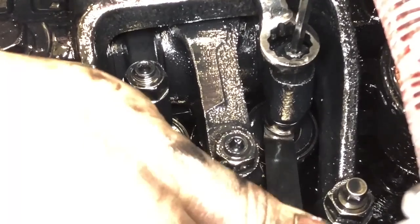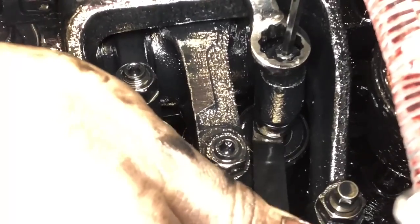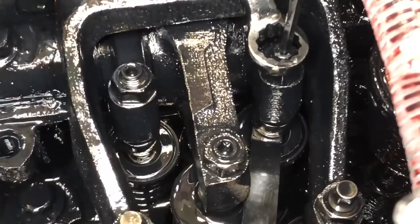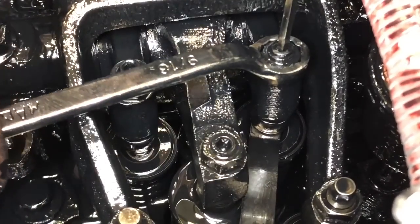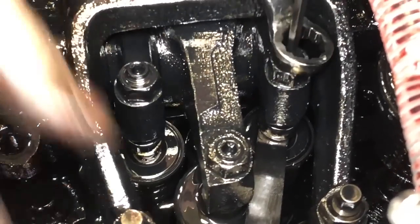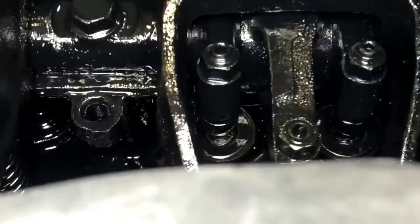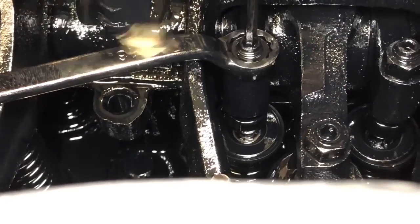This is just the smallest turn on one of these to go from too loose to too tight. This is definitely a finesse sport. Ain't no going caveman style up here. Gets expensive.